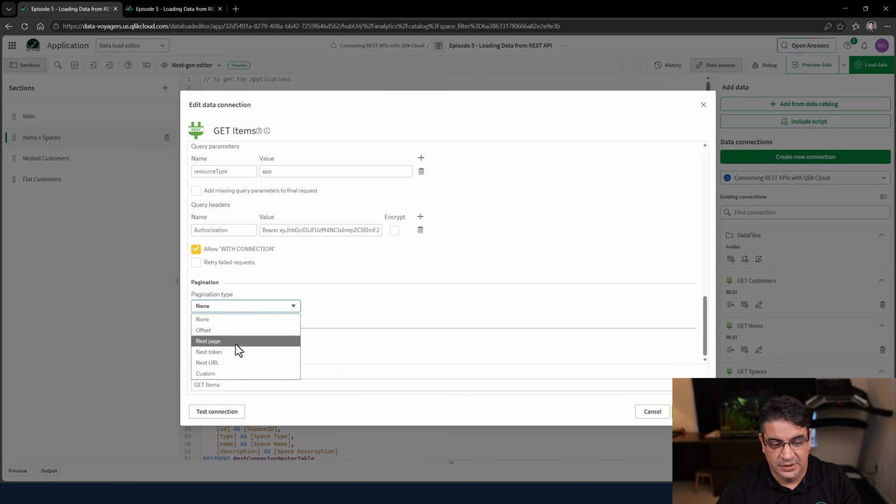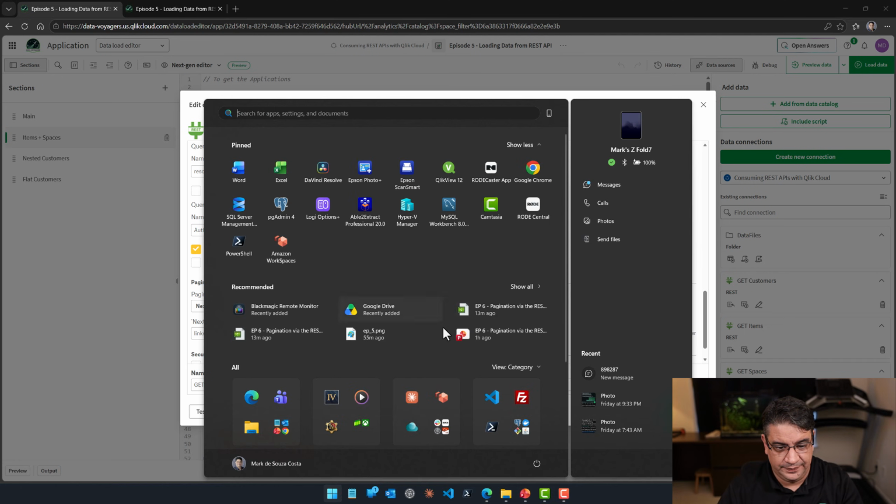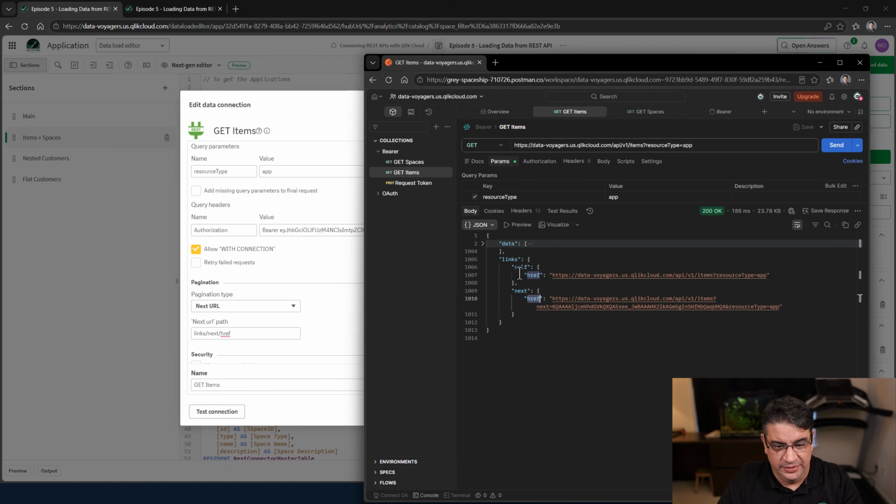But the one that we need is the next URL. In the next URL, we just need the path, and the path for this is links, href. So if we go back to Postman, this is a navigation link.